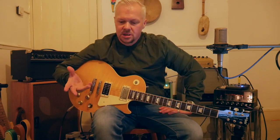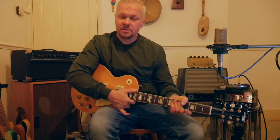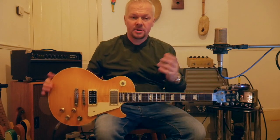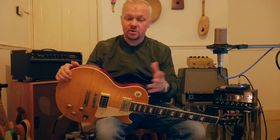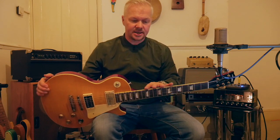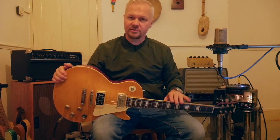If you've got a custom shop Gibson guitar made, say, before 2012, odds are that it's got a rubber thing around the truss rod that can dampen the whole guitar, because Bob, good friend Bob, who does a show here with me, always says that all the tone of a Les Paul and most guitars comes from the neck. So if you've got this kind of truss rod inside a rubber casing, it's going to dampen the sound of the neck resonating.